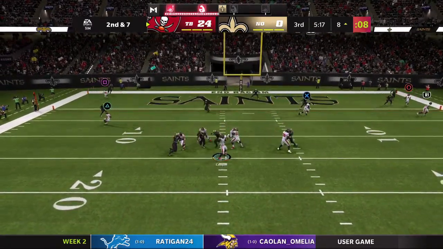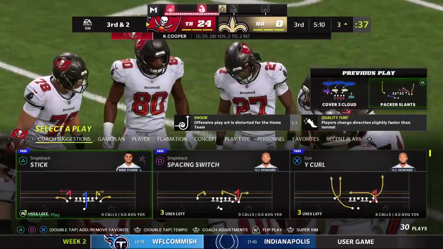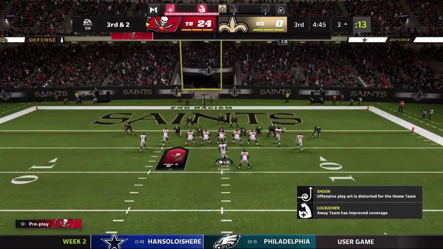Looking to throw. Cooper. Throw right side, taken in by Godwin. That catch good for 5. It's 3rd down. It's a game of matchups, and that's why you take your receivers and move them around a bunch, especially your best guys.